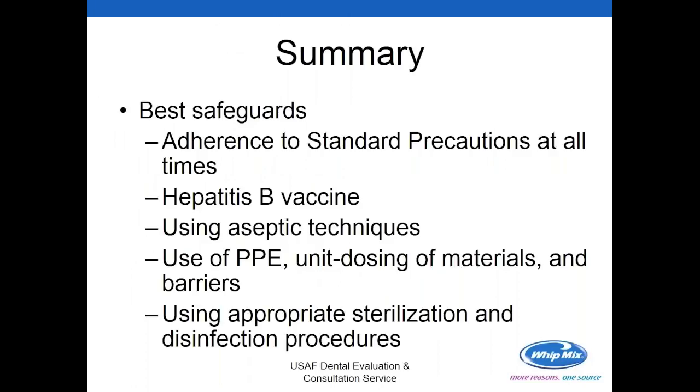Okay, so the best safeguards: adherence to standard precautions at all times. Hepatitis B vaccine, right? Hepatitis A vaccine, which is available now, using aseptic techniques. That means you're cleaning things thoroughly and taking care of that. Disinfection, the use of personal protective equipment, okay? Unit dosing of materials and barriers on things, and then the appropriate sterilization and disinfection procedures for the materials that you are either sterilizing or disinfecting.